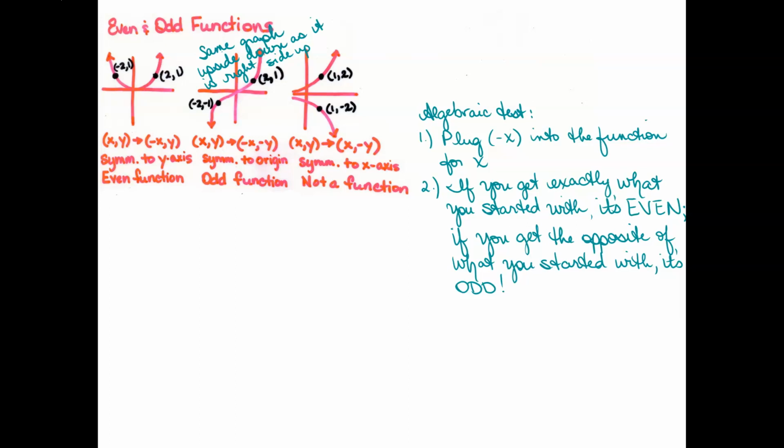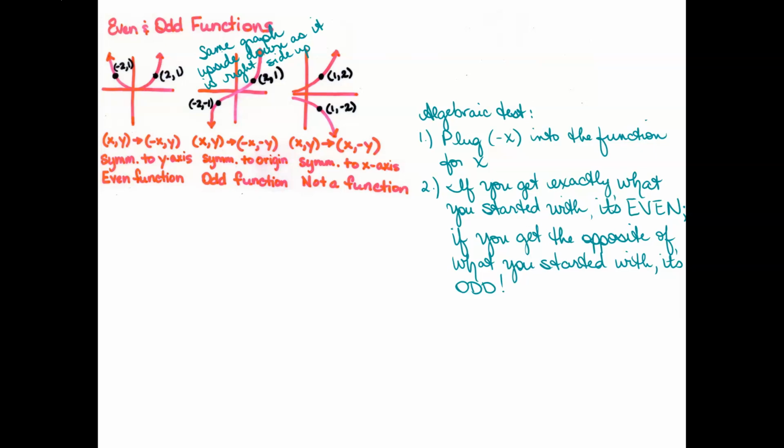For an odd function, it's symmetric to the origin. So you can see this point (2, 1) that is reflected across the origin. For every (x, y), you're going to have a (-x, -y). So we had (2, 1), and we had (-2, -1). Now a really easy way to spot an odd function is it's the same graph upside down as it is right side up. So if you turn your note sheet upside down and compare it to the graph here, you'll see they still look identical.